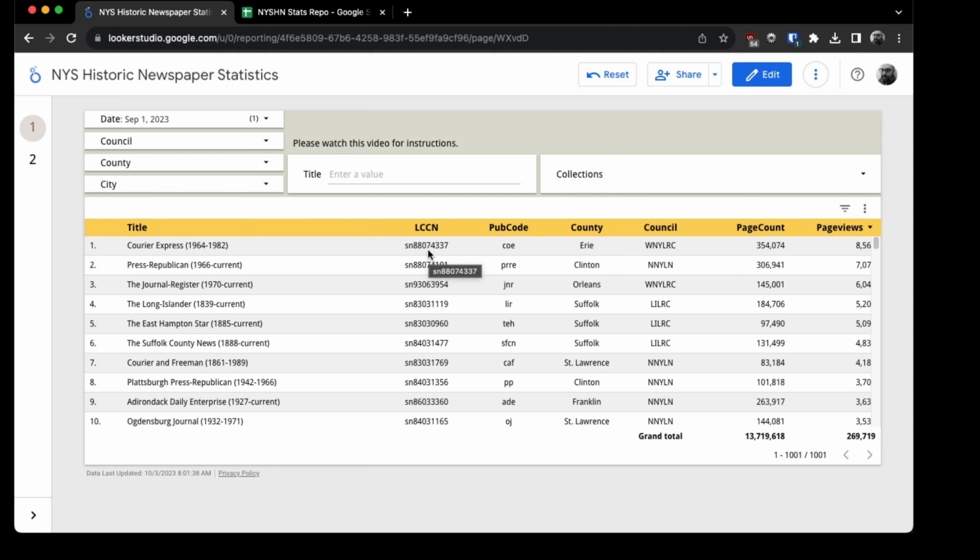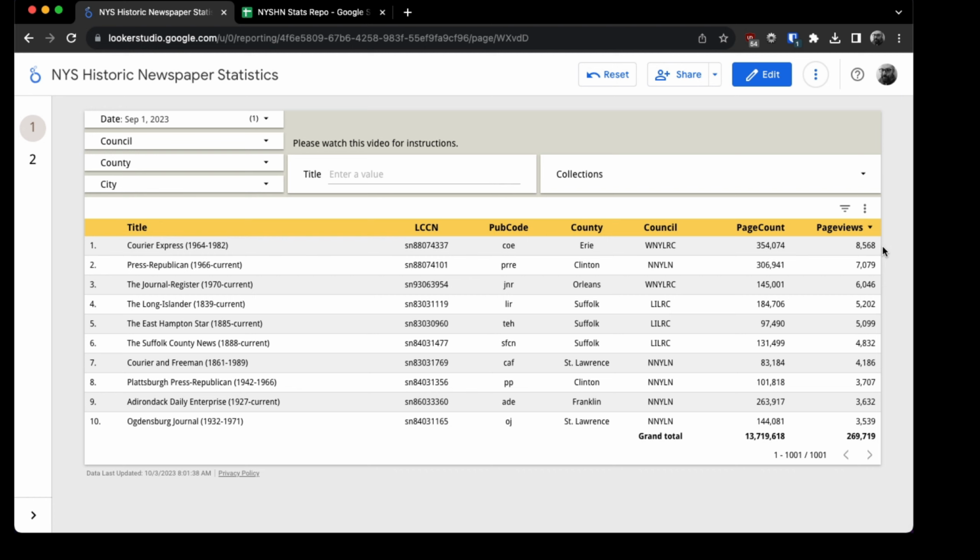And we have the LCCN number, which is what we used as the primary key for the titles on the old site. On the new site, we use pub codes. And so this is the pub code for that same title, the county, the council, the page count, which is the raw number of pages that actually exist on the website right now. And then the last column over here is the number of page views for this month. And so there's your page views.